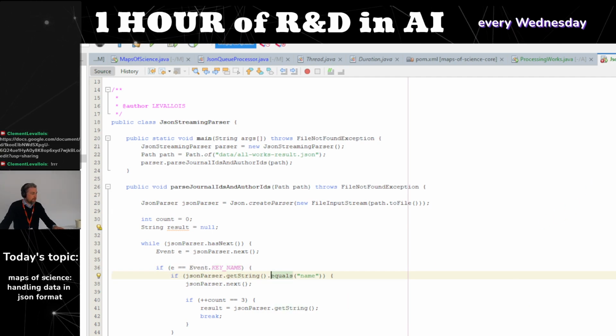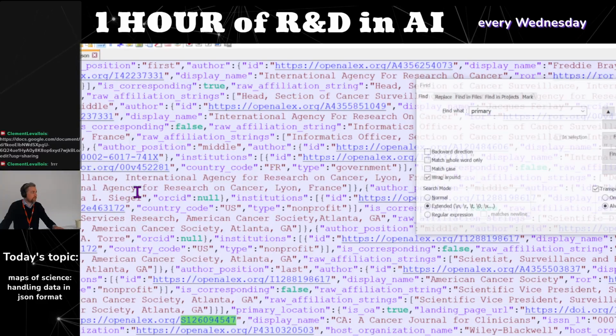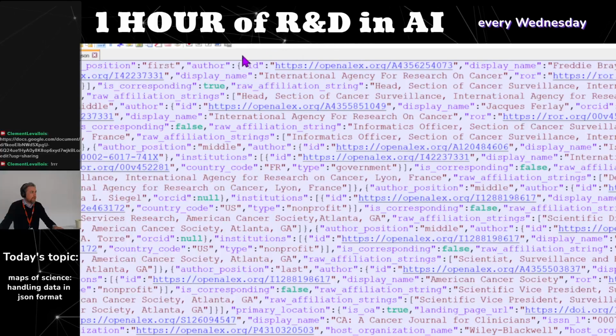Okay, super simple. So what we want is author. Wow, okay. That's a bit, okay, I see. So when we see author as a key, we should wait for the next key, which is ID. Wow, okay.